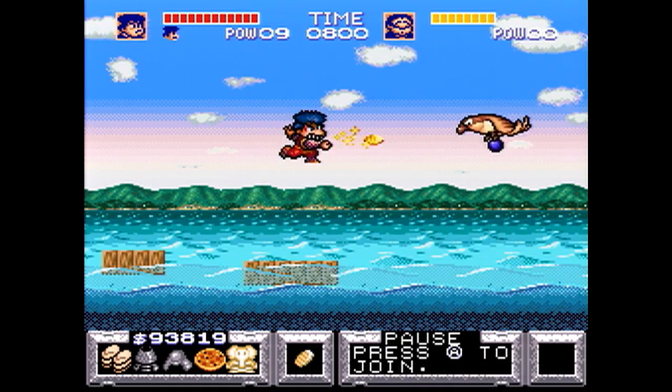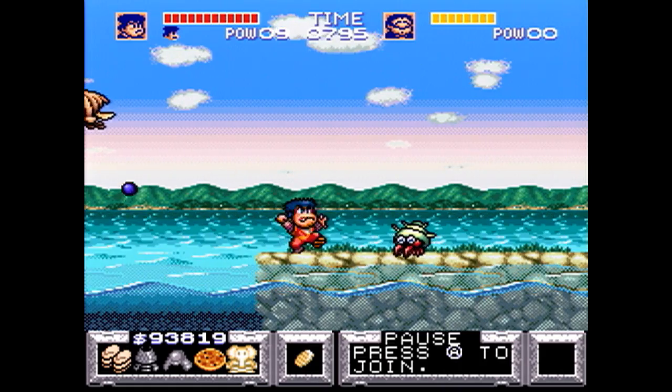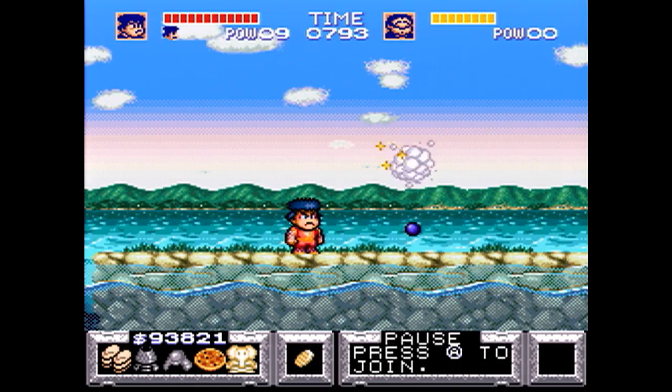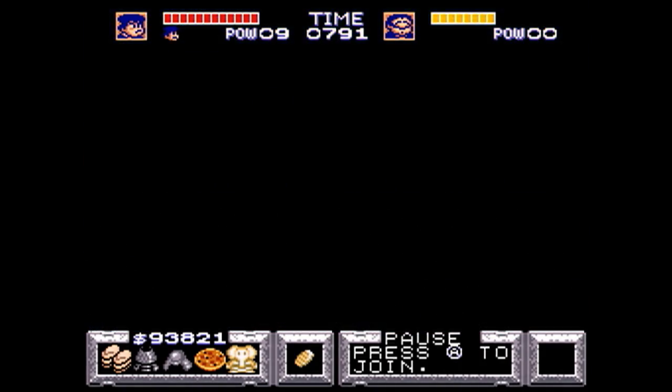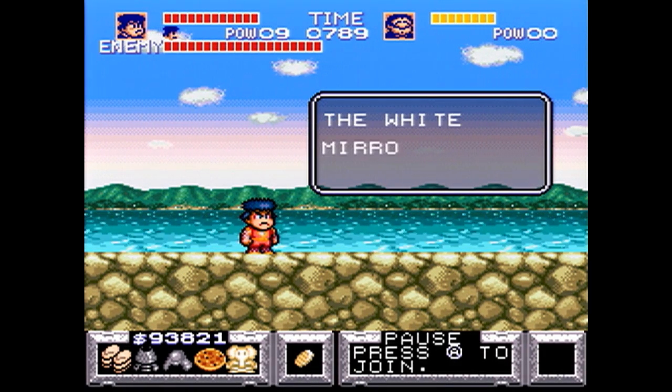And at this point, you're basically forced to go in the water, so you want to just jump and then immediately try to jump out, and you can do that without taking damage. Okay, so I think we've made it to the end, and they actually give you a huge break here in terms of the boss.